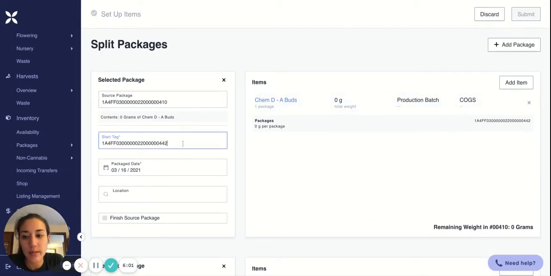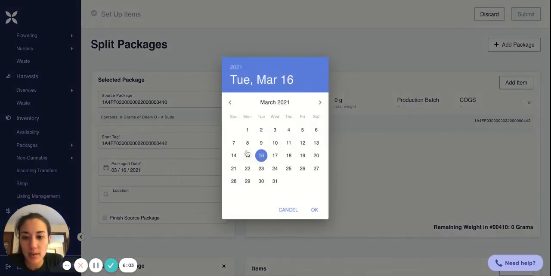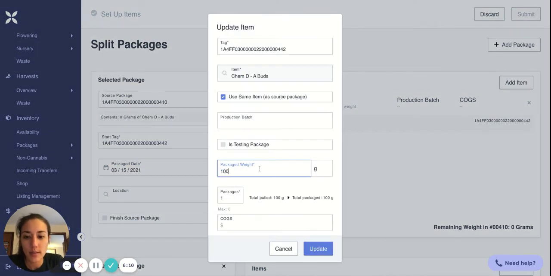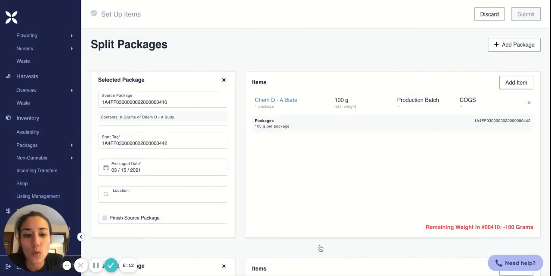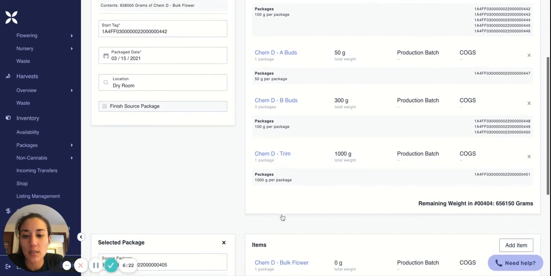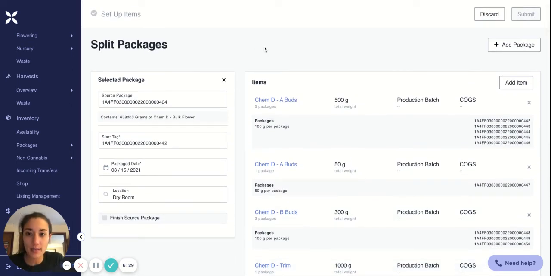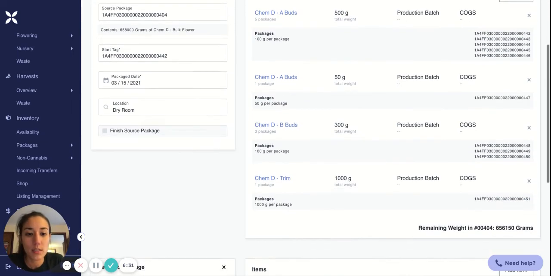And you can see that this updates automatically. Package date, we can go ahead and change that in here. So you can go ahead and add new source packages if you don't have everything that you want in here. And we'll just do one package in here of this A-buds, and we can see that this source package has 0 grams. So I'm actually going to go ahead and delete this because it's not really something that I want to split from because there's only 0 in there. So you can also delete the selected package from the screen if you don't want to split from it.